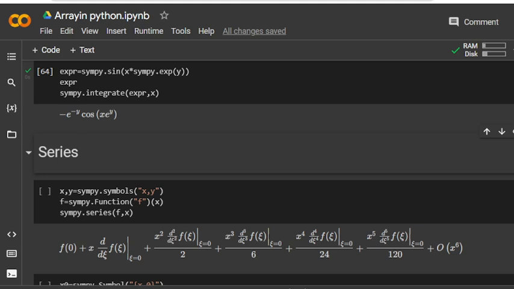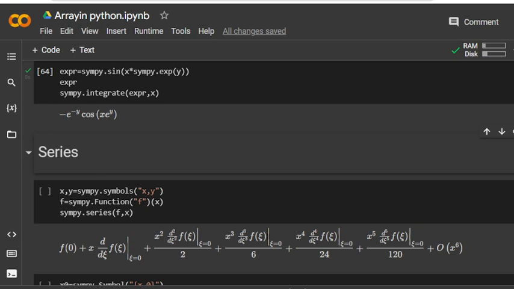By truncating the series expansion at some order n, you get an nth order approximation of the function. In Sympy, the series expansion of a function or expression can be computed using sympy.series; otherwise the series method is also available on Sympy expressions. Sympy.series takes the function or expression that is to be expanded.